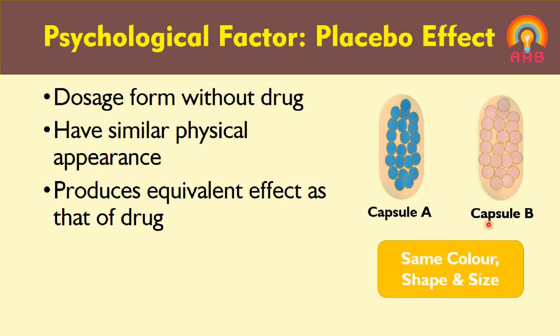So if we are giving capsule B to the patient, we cannot achieve the effect, but we are achieving the effect similar to capsule A. How is it possible? So the question arises, if capsule B does not contain drug, then how does it produce an effect? Here comes the psychology. Here the patient is thinking that capsule A is given to him, I am getting relief from capsule A, and it becomes his belief that if I take this capsule, I feel better.